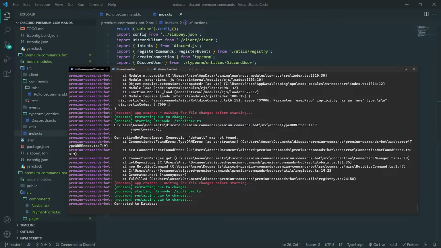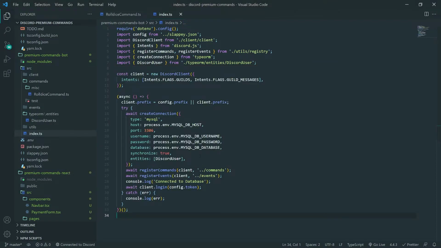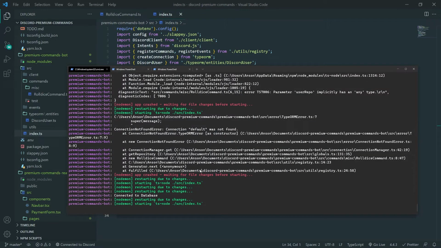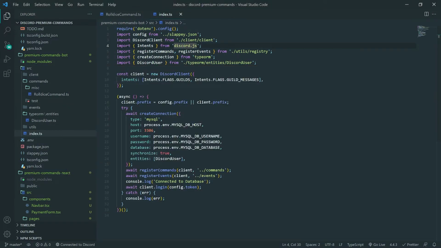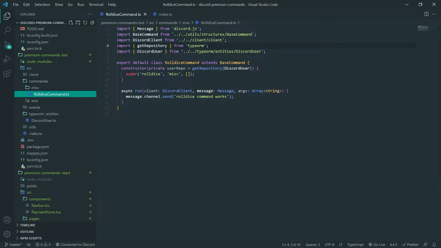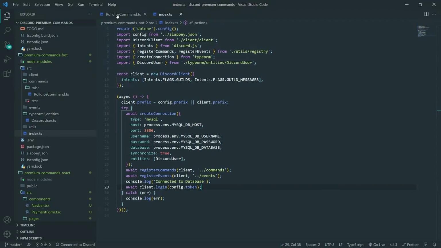So connect the database. It's going to take some time to log into the Discord bot. Let's try again. So this should fix it. Okay, great. Yeah, there we go. So yeah, we log into the database first before doing anything else, before importing any modules. Because really what's happening is we're importing all of those modules, and it's basically executing that code, which I know is kind of annoying, but the easy fix is just to connect to the database first.